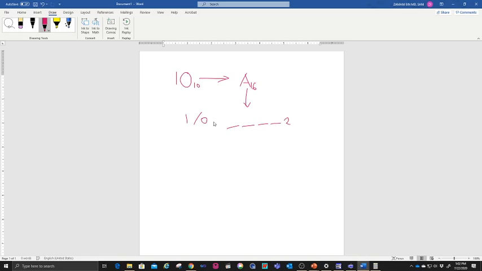So for 10, the number will be 1, 0, 1, 0, because this is equivalent to 1, 2, 4, and 8. 8 times 1 plus 0 times 4 plus 2 times 1 plus 0 times 1 is equivalent to 10 again. So go back to this one. No matter what, from hexa to binary, you are going to have 4 digits over here.